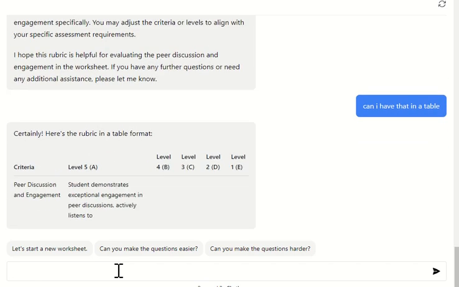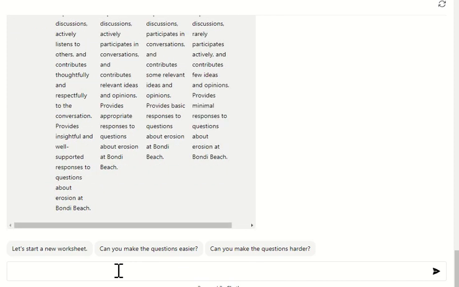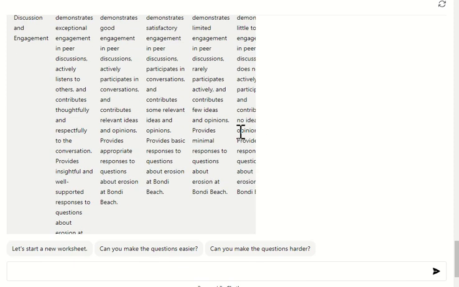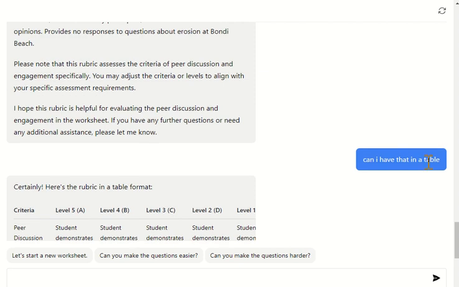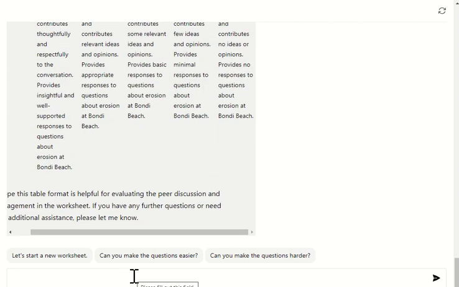If I'd like to change out what my criteria would be, or my grading scale, I'd put that in my prompt as well. I can change the wording of what I'd like my grading scale to be. If you need any further support with this, email support. If you'd like to see it do a different type of function, let us know and we'll try to build it in.